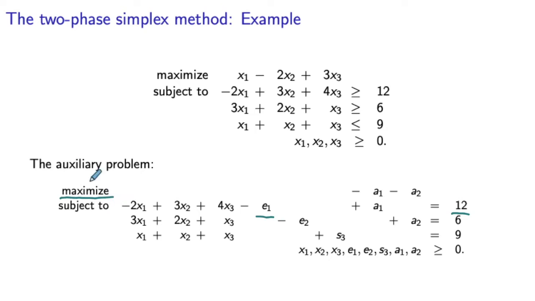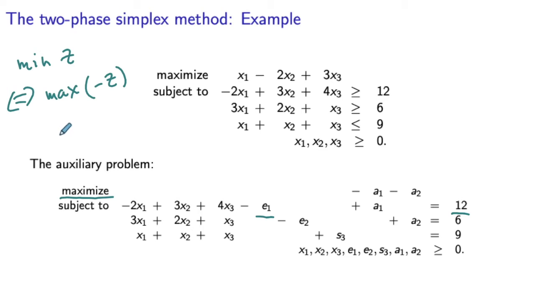But the slide says maximize. Maximizing the negative of the sum of all the artificial variables is the same as minimizing the same sum, so it's an equivalent problem. I am all for using maximum instead of minimum whenever we can, but why exactly do we switch to maximizing in this case? Well, we don't have to, it's just the students are used to maximizing by now, because all the examples we considered so far were maximization.